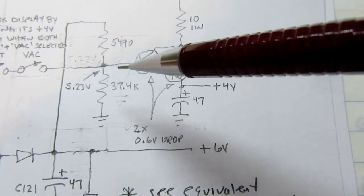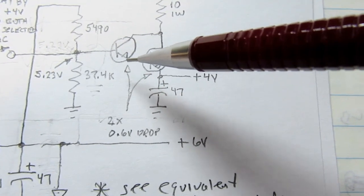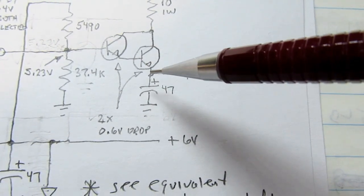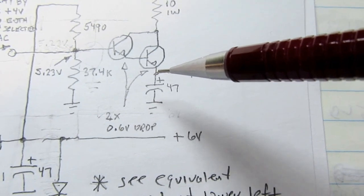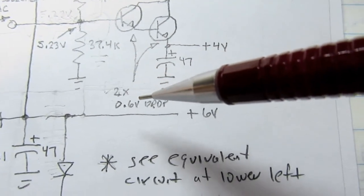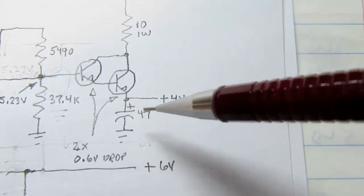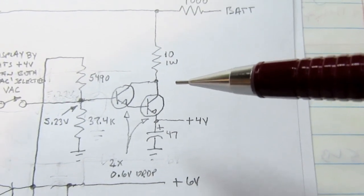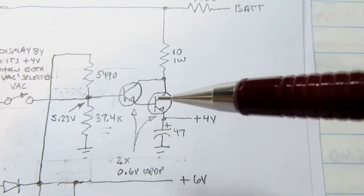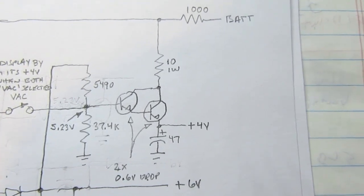In this type of configuration, if you supply 5.23 volts here, you drop 0.6 volts for the base to emitter junction here, another 0.6 volts for the base to emitter junction here. The voltage here will be the 5.23 volts minus 0.6 minus 0.6, and that does turn out to be 4 volts. And again, there's a little filter cap there, so it's a very simple linear power supply, which isn't regulated because it has no feedback, but at least it is controlled based on a reference voltage. It's not just flapping around in the breeze.